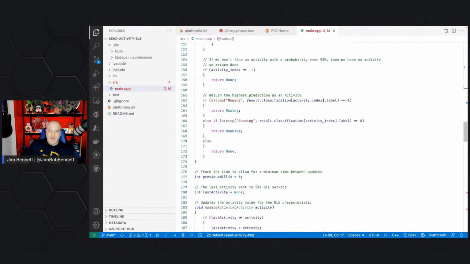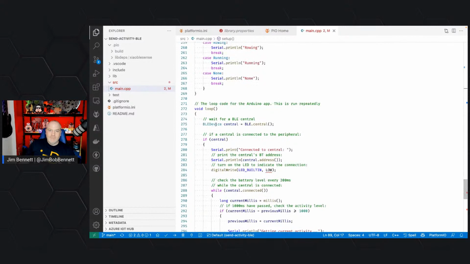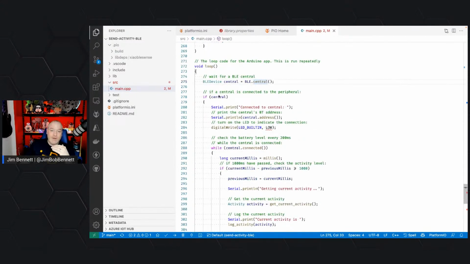And then once we're going with that, in my loop code, I attach to the core device that gets it working, and I listen to see whether we're connected. So you have this device, it's called Central, and I've no idea why they call it Central, but it is called Central. When I connect to that, I can listen to see if I'm connected. So in my loop code, I will check, am I connected to Bluetooth?